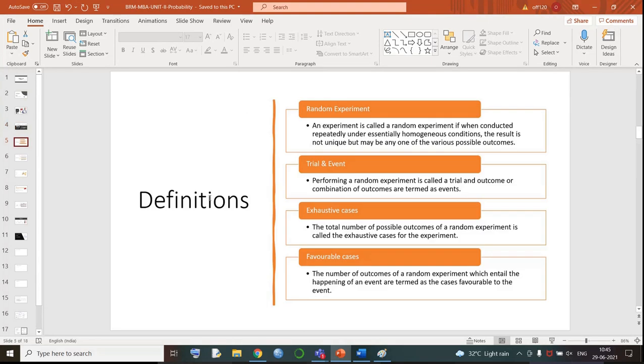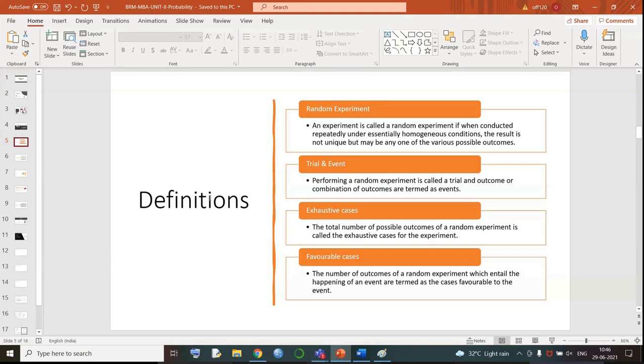Before that, let us see the basic definitions, starting with the random experiment. First, what is an experiment? See, I have a coin in my hand, and I am tossing it. That is called an experiment. I have some liquids in front of me, and I am combining them. That is called an experiment. Whatever new thing you are doing to find out the outcome, like cooking food, means you are doing an experiment. The result is our answer. Whether you have cooked in a good way or a bad way, there are two outcomes, success and failure. 1 by 2 is our chance, 50-50 chances.